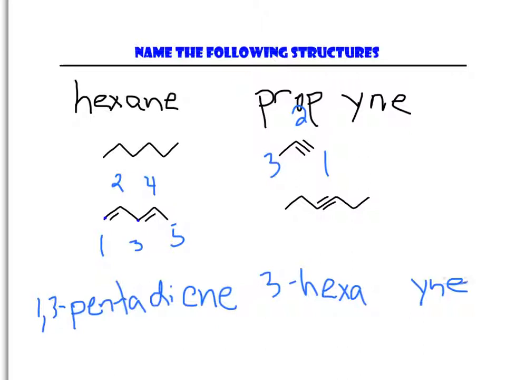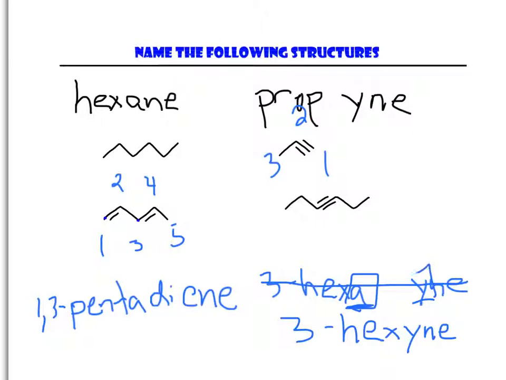So realistically, I should rewrite this. And I'm not too picky if you have this A in there, but usually since it's going from a soft sound to a soft sound, you would just call this 3-hexyne. Or you could think of it as going from a vowel to a vowel. So the real name for this should be 3-hexyne. I know this unit seems like a lot already. There's a lot to it. It is very specific, but please make sure that you are practicing this on your homework.